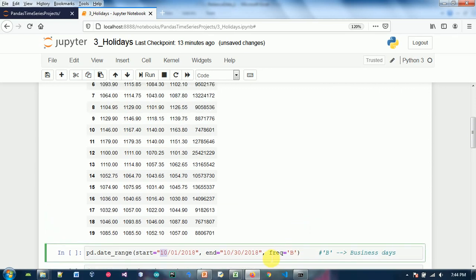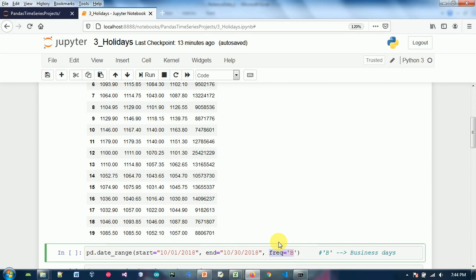And here is where we need to understand the concept. We have been told that it's data for business days, because obviously it cannot be for a Sunday or a Saturday, because the stock market doesn't function on Sunday or Saturday, and it may not function on some specific days corresponding to that particular country.